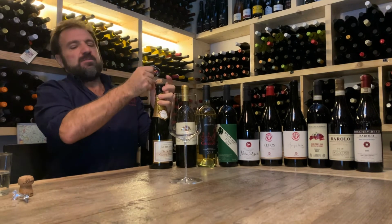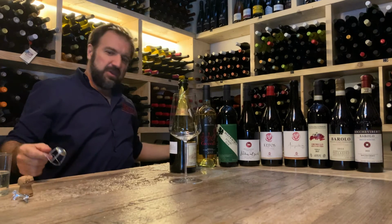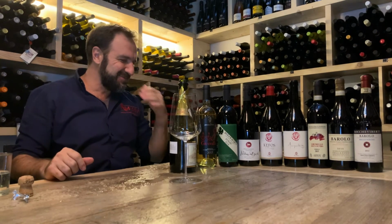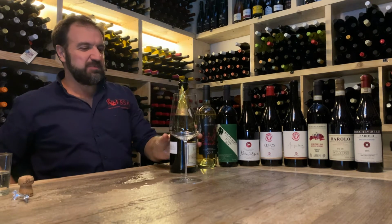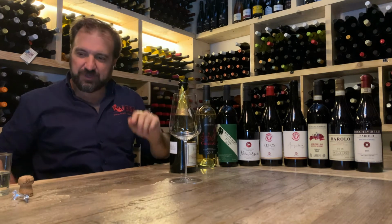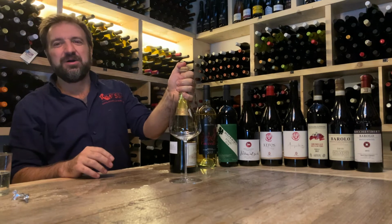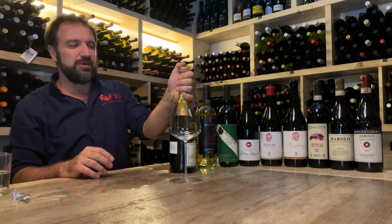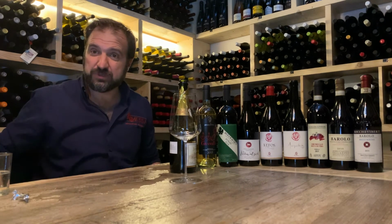Also, because every winemaker... champagne. I'll just cut that part. Shit happens. No, we're going to keep it. This is probably what this is. It was warm, so my suggestion: never do this, in the sense that you're supposed to keep your thumb on the cork. In this case, the bottle was warm, so the pressure was higher.